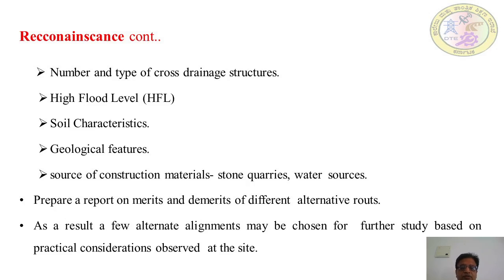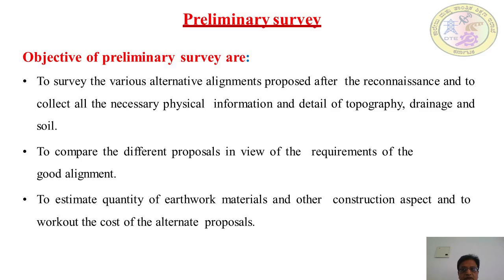As a result, a few alternate alignments may be chosen for further study based on the practical considerations observed on the site. Again, you need to filter. Out of these 2 or 3, you can select 1 or 2 final, right? So before arriving at the final proposal or the alignment.